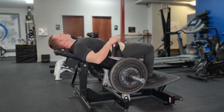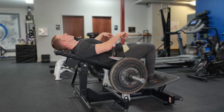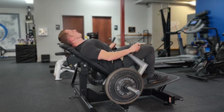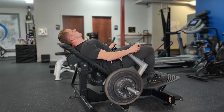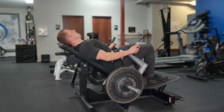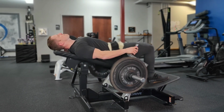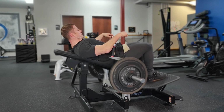Doesn't take a whole lot of weight on this if you're squeezing at the top. If you notice, I keep switching my feet position a little bit in between each round. I go from narrow stance to medium stance to wide stance just to break up the load on the glutes, hits the glutes in a slightly different angle, and gives you a little bit of relief from that burning sensation in your glutes, and your quads start to burn pretty hard too. There we go. I'm moving my feet back in a little closer here.